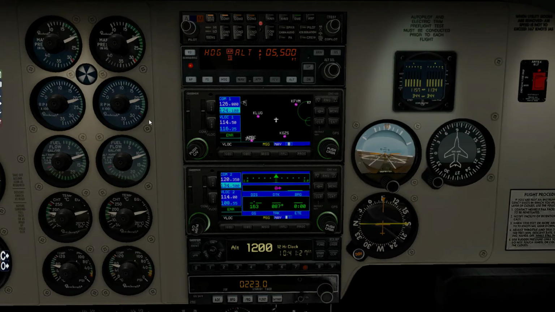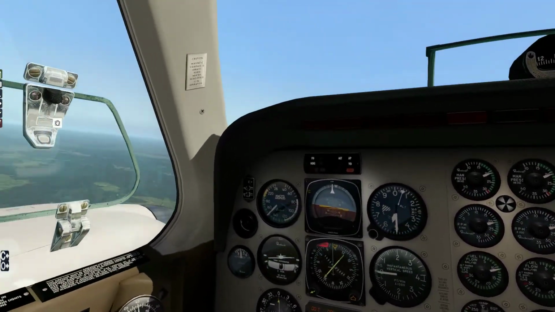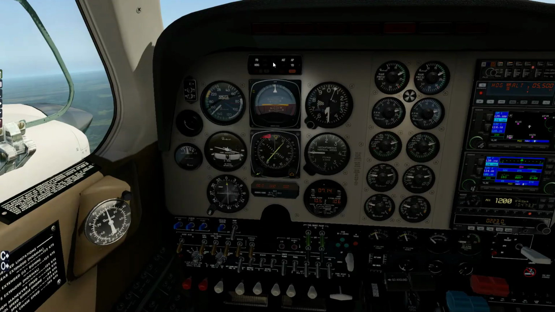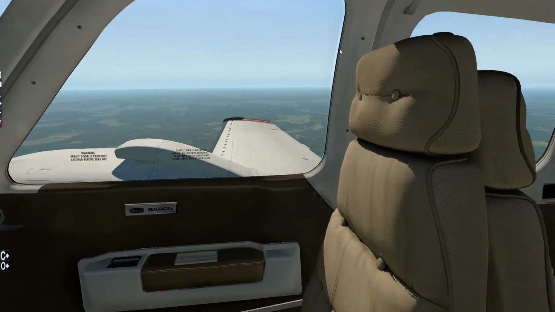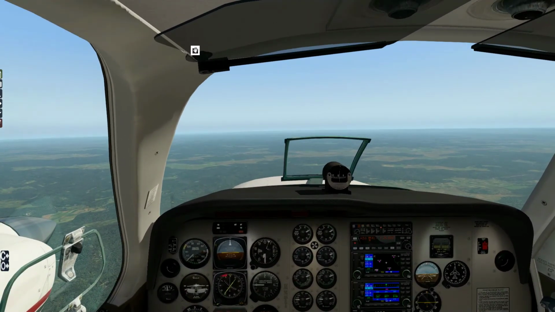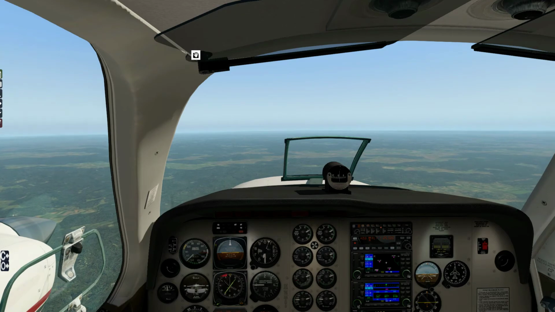That's good. Let's go out of there. Now what I'm going to do is real quick reset that forward view. So I like to kind of look at the chair here. There it is. Because I want to be pretty far back for that primary flight view. So that was 0. All right, here we go.